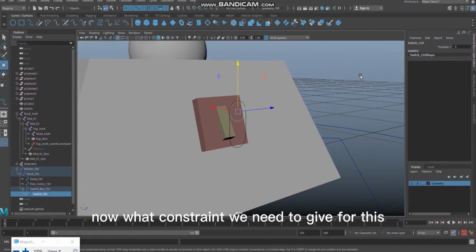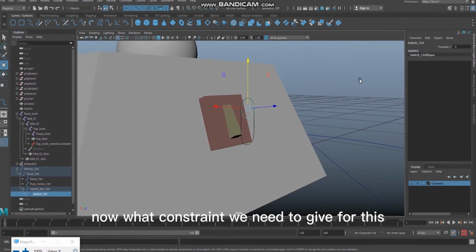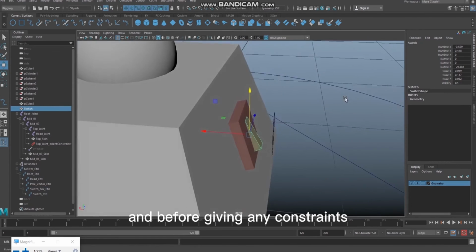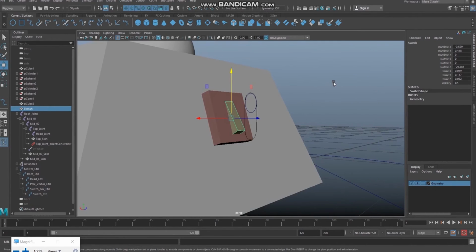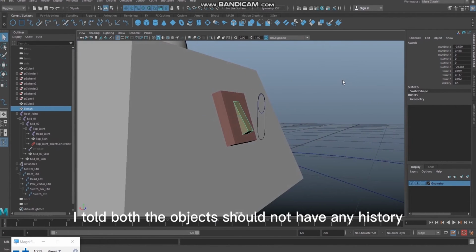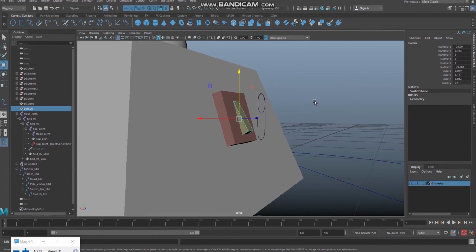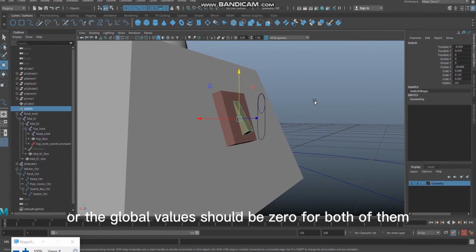So now what constraint do we need to give for this? Before giving any constraints, I told you both the objects should not have any history, and the pivot should be in the middle, and the transformation or the global values should be 0 for both of them.